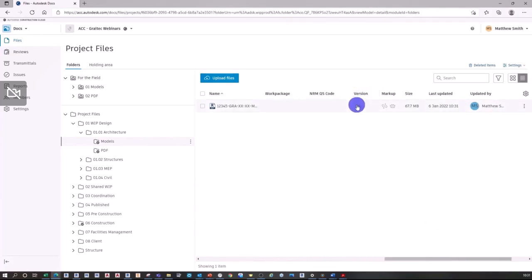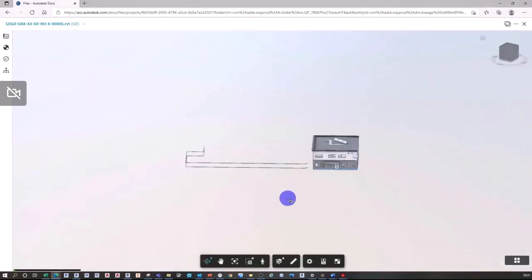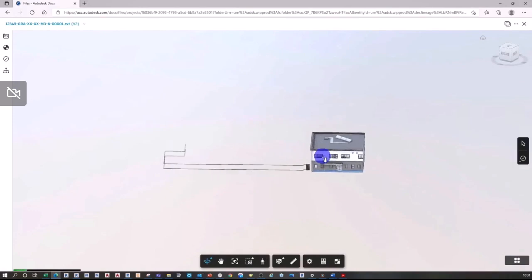And so now that you can see that I have synced to central, this model is now available for me to view within my ACC platform, allowing our managers or people who do not have access to Revit to explore the design and work on the model accordingly.